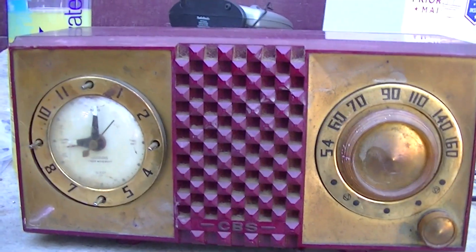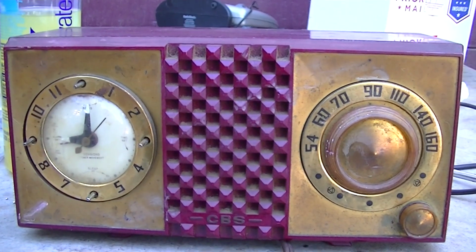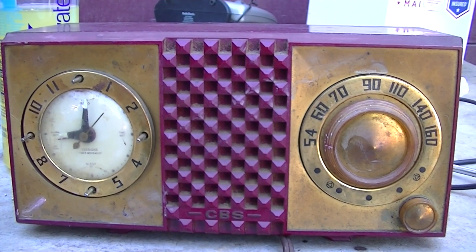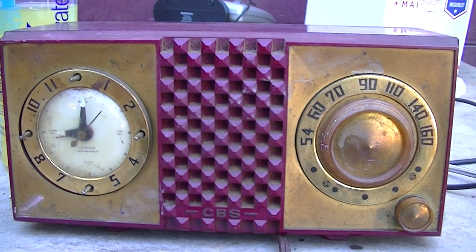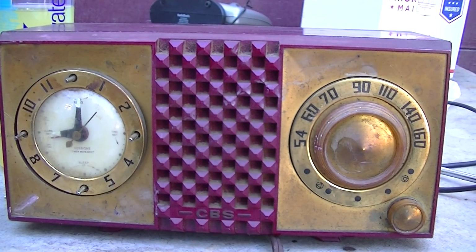That's it. Nothing has been changed except the IF can caps. None of the other caps, no resistors, no tubes, just silver mica disease repair.